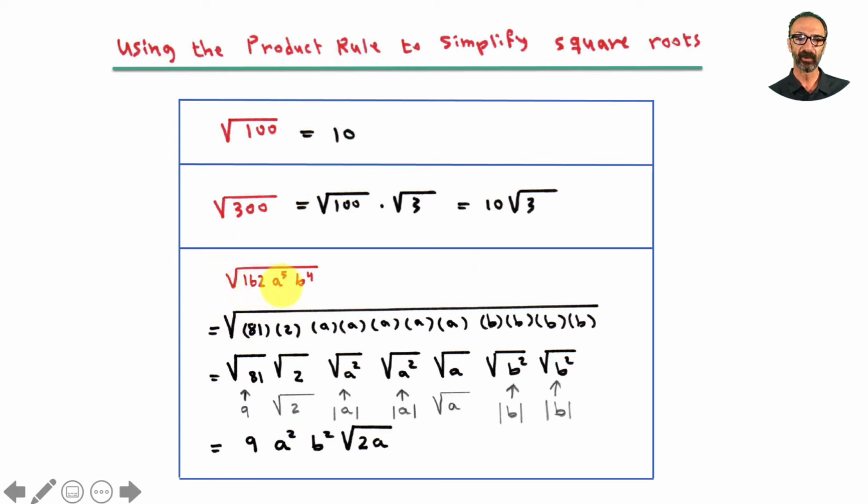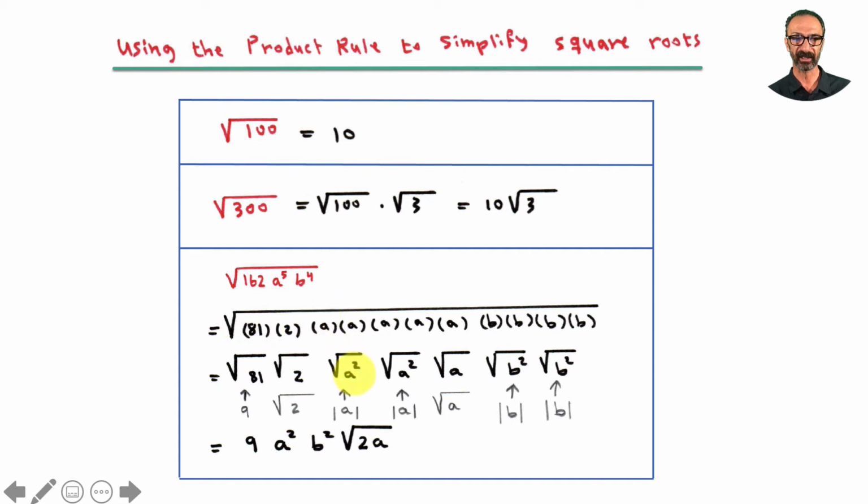Square root of 162, a to the power 5, b to the 4th. 162 is 81 times 2. 81 is a perfect square. a to the 5th is 1, 2, 3, 4, 5. Now you don't have to write it this way, but that's my first example with too many letters inside. So that's a process for how you want to think and break it down. b to the 4 is 1, 2, 3, 4. That's the square root of 81. That's the square root of 2. These two together will be handled because it's a square root.